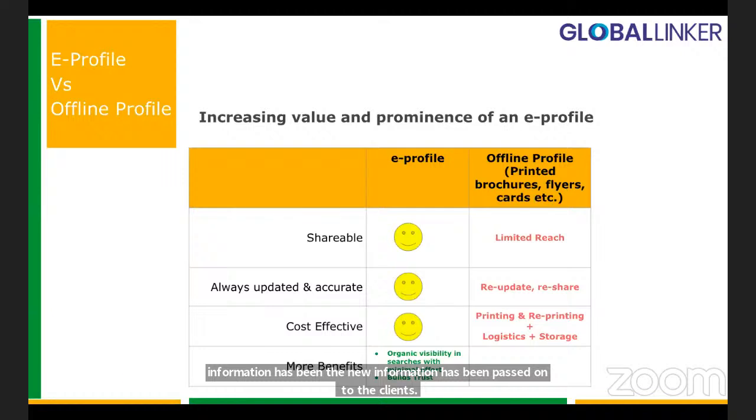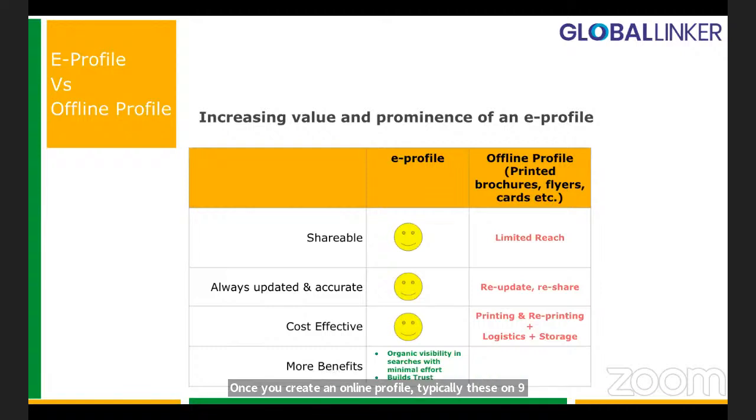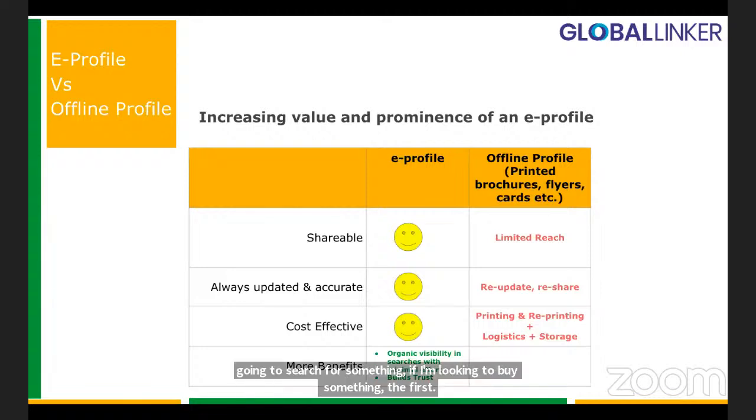There are also a lot of other benefits of having an online profile. Once you create an online profile, typically these online profiles also help you get searched on the web. Even if I'm looking to buy something, the first search we do right now to understand the credibility or legitimacy of a business is by checking about that business online.